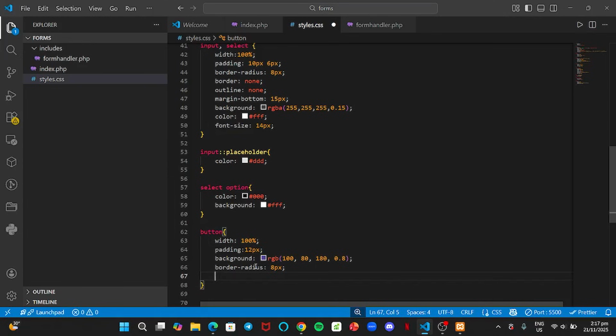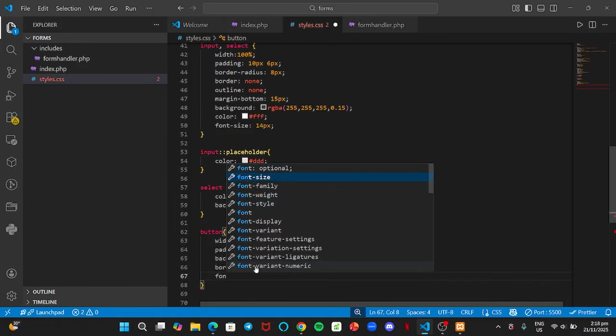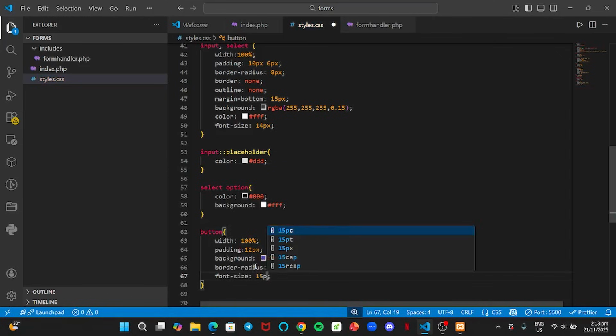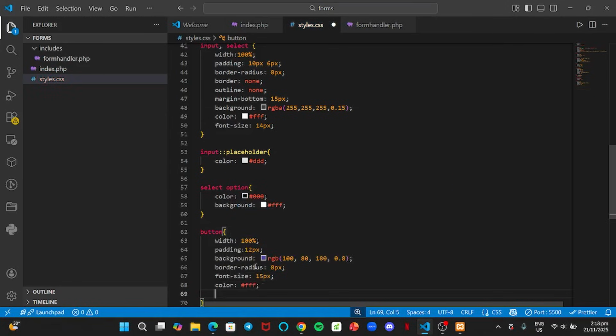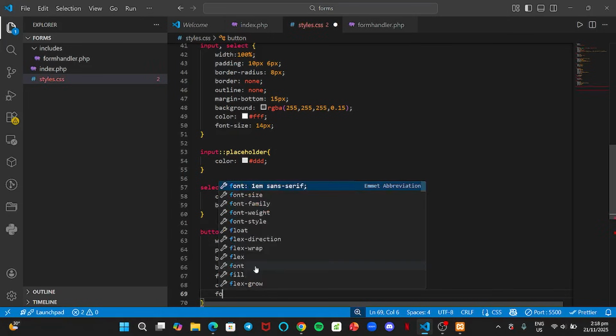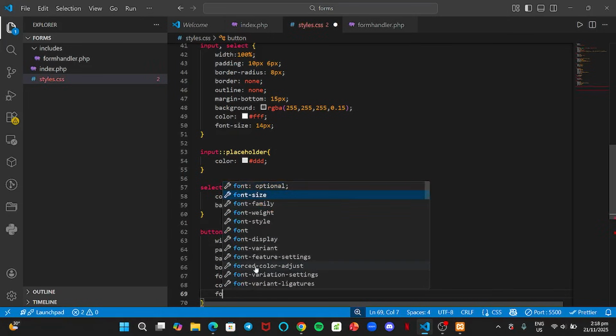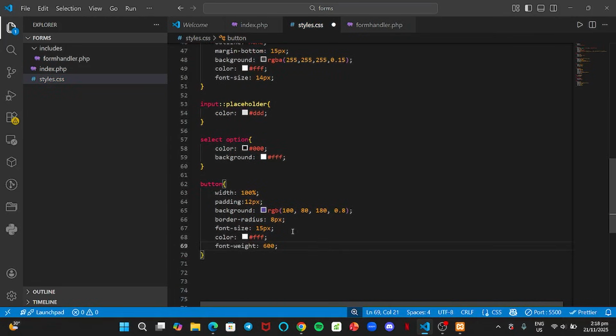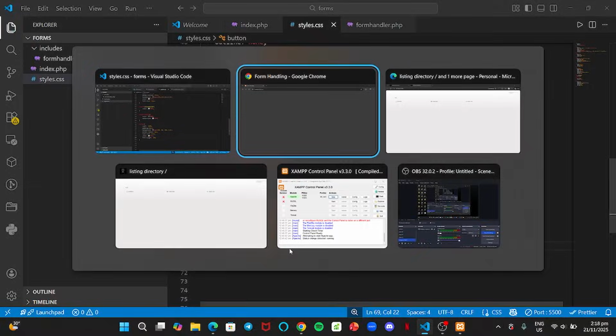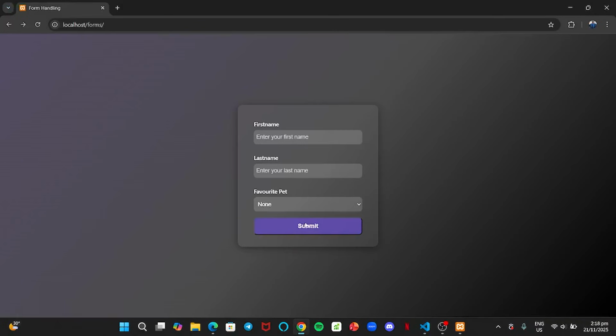So 8 pixels, and I'll give it a font size, that's the text inside the button, of 15 pixels. And I'll give the color of the text white. So 3 Fs, and then a font weight. I want to decrease the boldness of the weight. Okay, let me just increase it. All right, so it is increased.